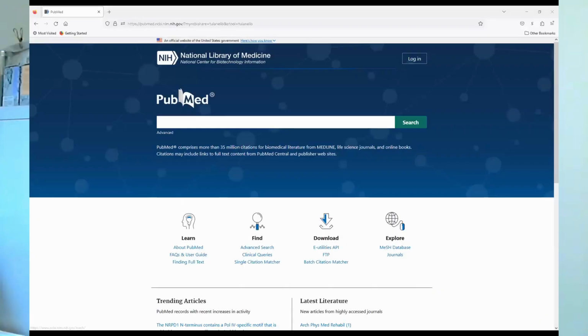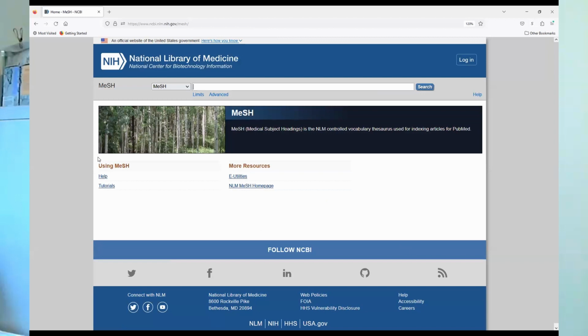Okay, so we're here in PubMed. This is the main database we're looking at, but we want to come down here to where it says Explore, and we want to go to the MeSH database. So this is a separate database that works with PubMed. It's telling you exactly what those terms are. So I'm going to go ahead and in the MeSH database, just type in Black community. And we'll have no terms.